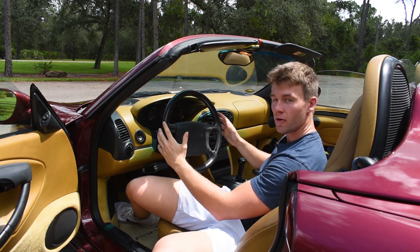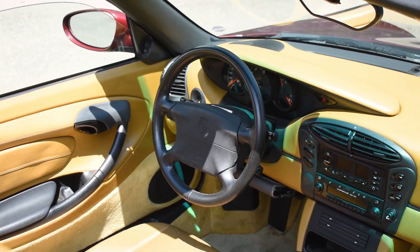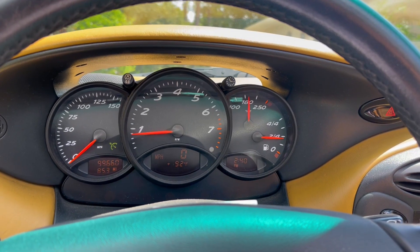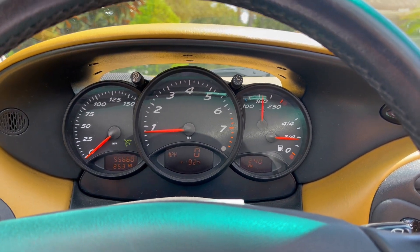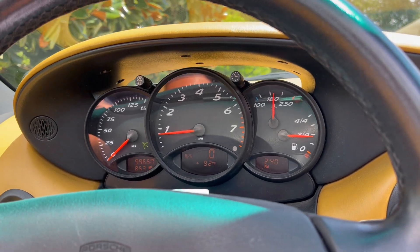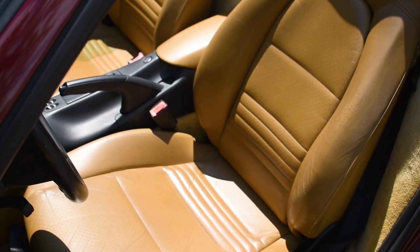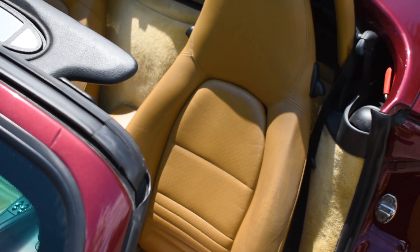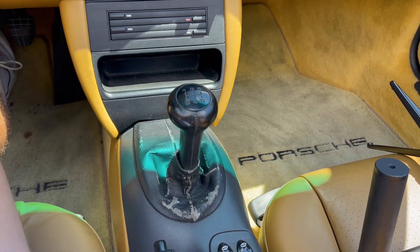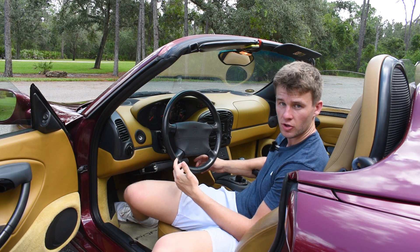As for the driver's area of the interior, the steering wheel is a nice leather material, has a nice nine-and-three hand position, and can be adjusted to the driver's preferences. The tachometer is in the dead middle of the car, as you see in most Porsches, which is a really intriguing design and keeps you engaged with what the engine is doing as you drive. The seats are full leather, have great bolsters, and hold you in during any kind of high-force cornering. The rest of the interior is relatively simple, with your shifter right here and your three pedals down there, which are spaced perfectly for heel-toe downshifts.